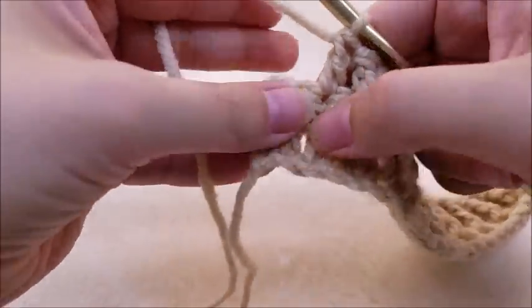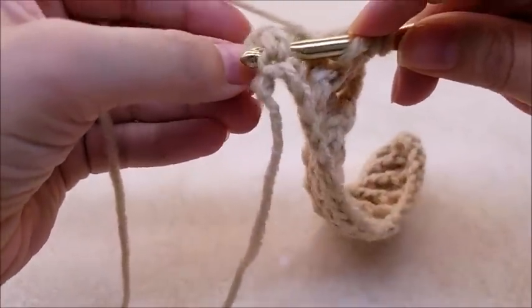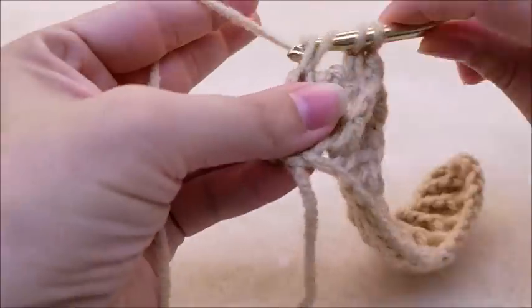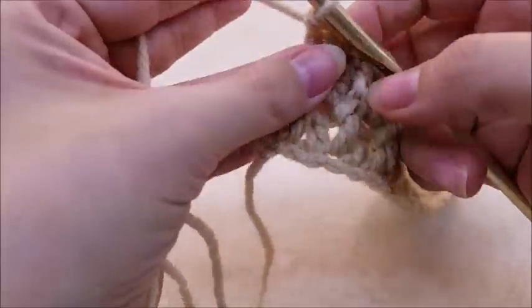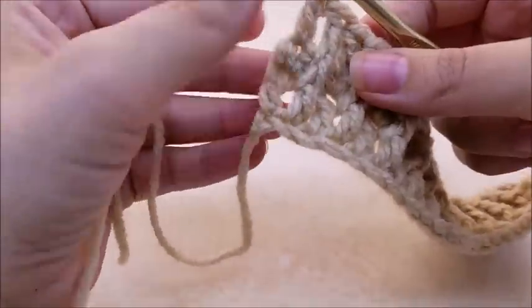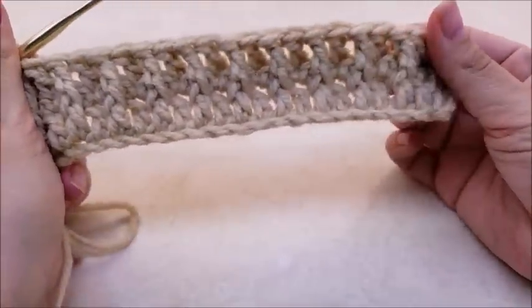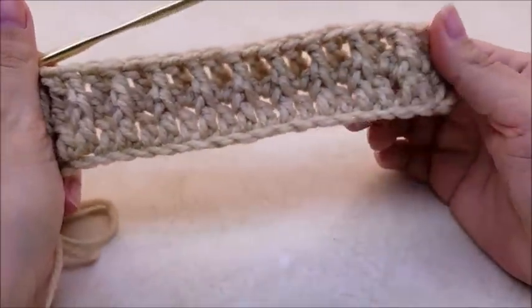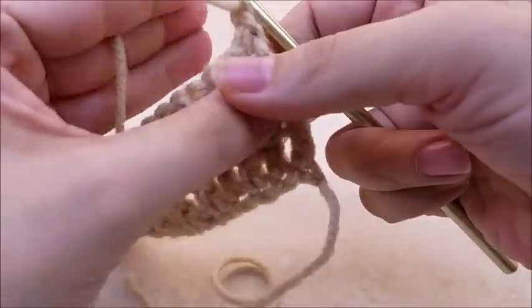Okay, I'm coming to the end here, and I'm going to triple crochet here around that stitch, and then I'm going to just double crochet into the last, just like that. And you should have 43 stitches again at the end of this row. Every row should have 43 stitches. Now I'm going to chain 1 and turn.